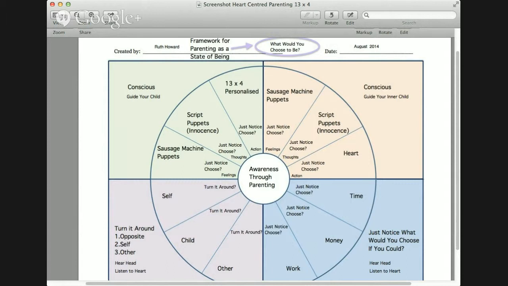So as a parent, I'm introducing what I'm giving to you, what you're going to give to your child, and you're going to describe by the end of the course the sausage machine. It could be through puppets, it does not matter, it could be through cartoons, drawings, whatever helps you to describe it to your child. And then the second week would be doing that with the script, more specific.